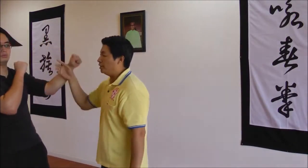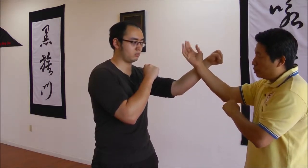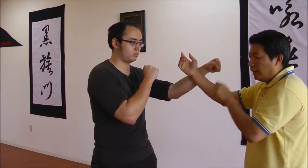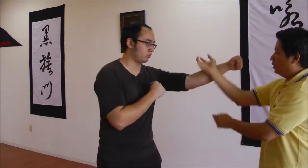In Black Flag Wing Chun, I want to introduce the concept of maximum efficiency. When you use maximum efficiency, whatever you're doing can no longer be simplified into fewer steps. Therefore, you can use the Bong even as offense instead of defense. This is how our Bong style looks. From the tan position, immediately I'm going to step in with the elbow on the inside. The moment I apply my Bong, I only need to use one hand to deal with one hand, and I only need to do one step, and we're still going to the outside gate. This is what our Bong style looks like.